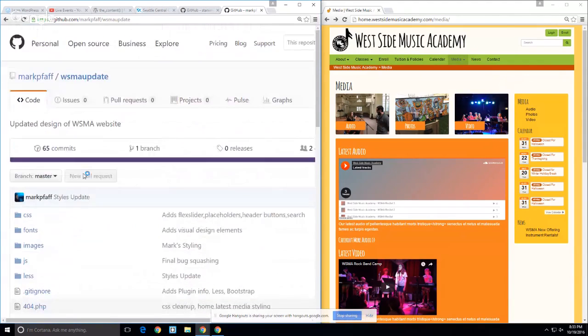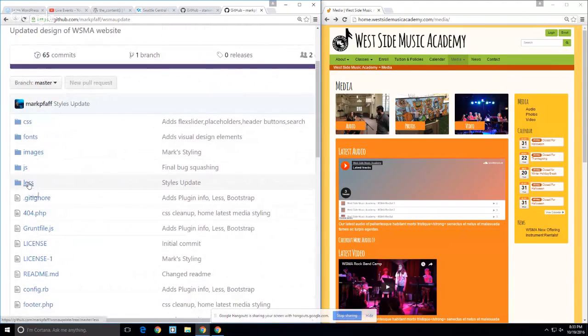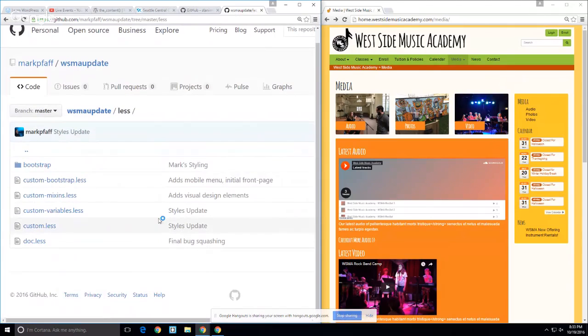And so I'll just give you a little look. There's this less folder here, and we have all these little modular files. In a nutshell, Less, and also the other one called Sass, is a way of doing CSS where you can use variables in it. You can do nested notation. In CSS, you're usually just going block by block, and a lot of times you have to repeat yourself for different things. So you want to change a color.